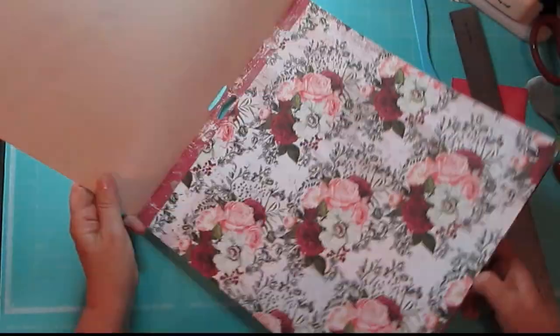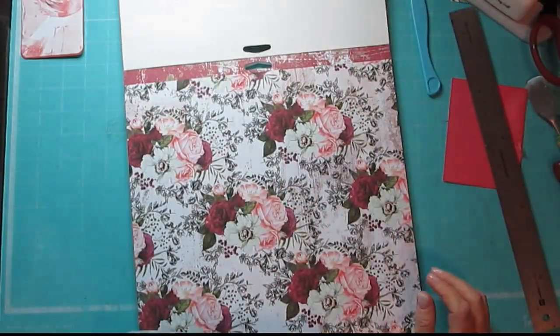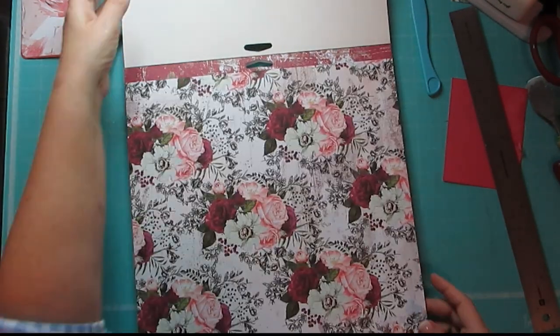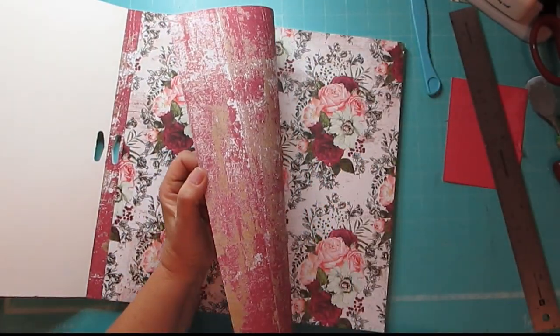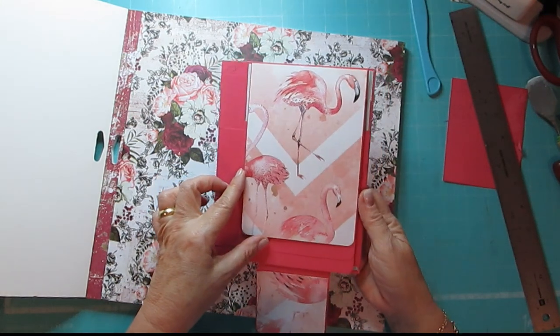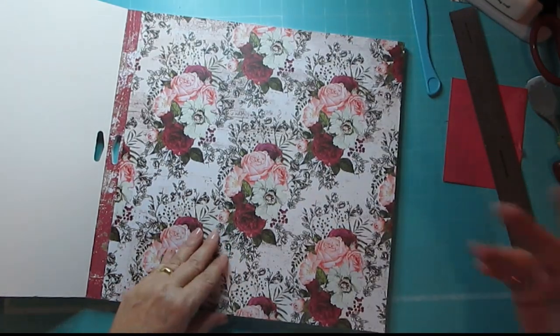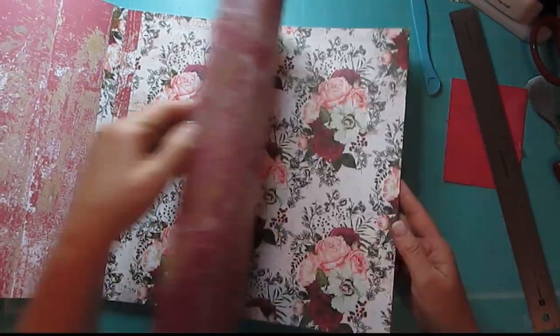So I always do my covers last. It's just a thing. So I am going to take off this paper because I think this would look beautiful on the cover, and I'm going to put it aside just in case. Otherwise I might use it and then I've got nothing for my cover. And this paper is so beautiful and so thick, I am not going to use cardstock as backing like I normally do, for instance, in this one. I'm just going to use it straight on. And of course you also save a lot of paper like this. So you can see this is just as usual, too beautiful.